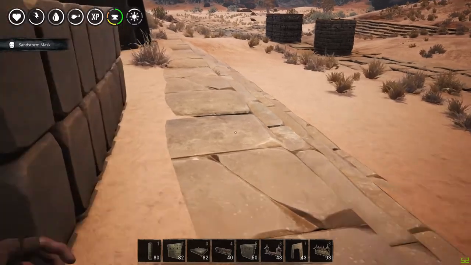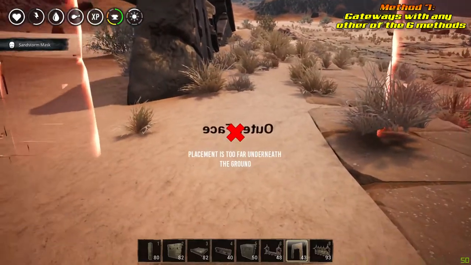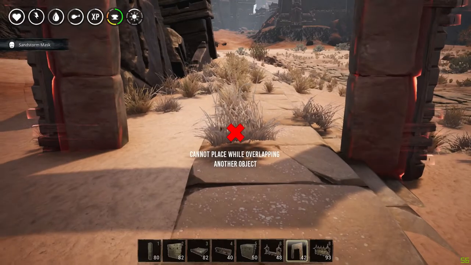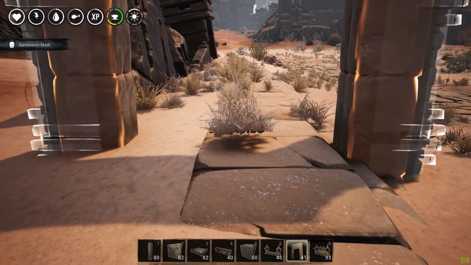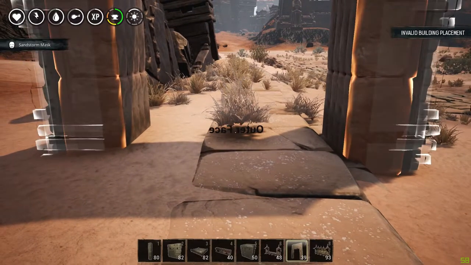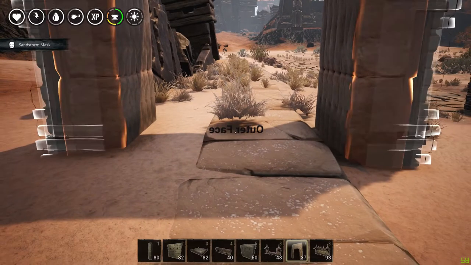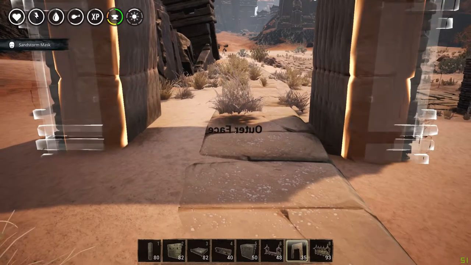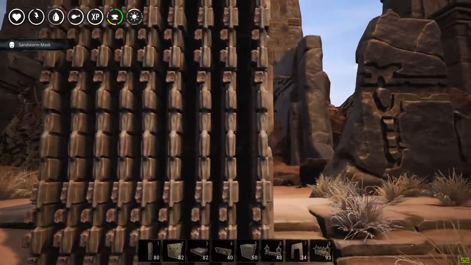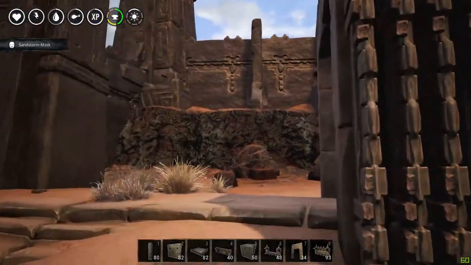Now moving to the 7th method, and this one will be using gateways. And the way you're going to start the build is the same as building with pillars. You're going to place the first one down, followed by the second one and the third as close as possible to each other and as straight as possible, since we are going to use foundations to create a barrier and prevent players from climbing this method. So after you finish, you should have something similar to this, hopefully on a larger scale.